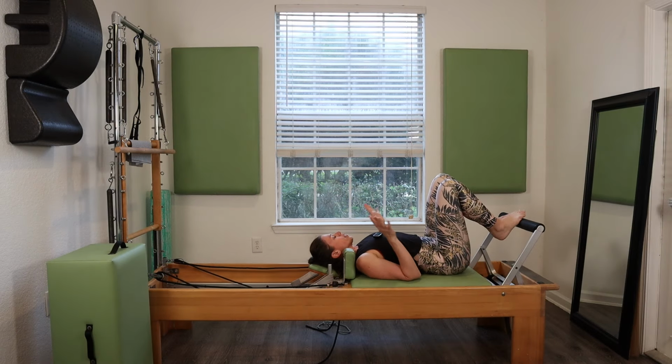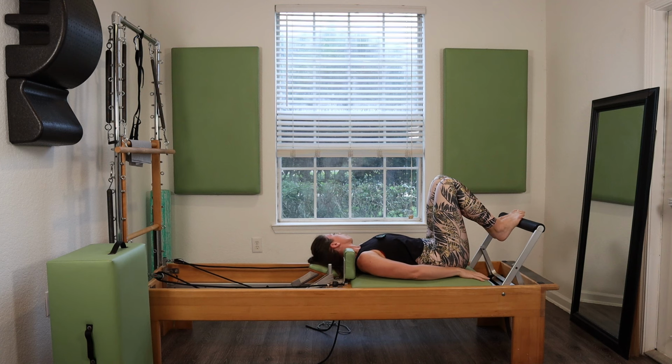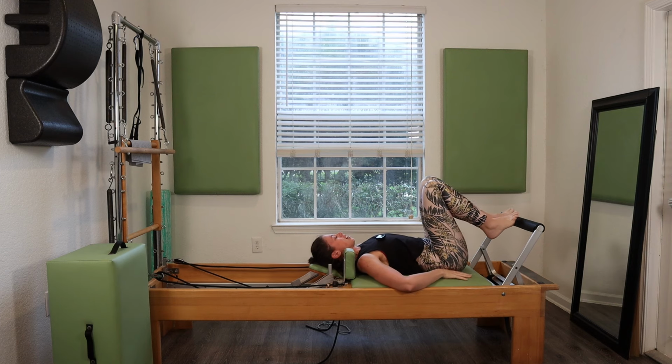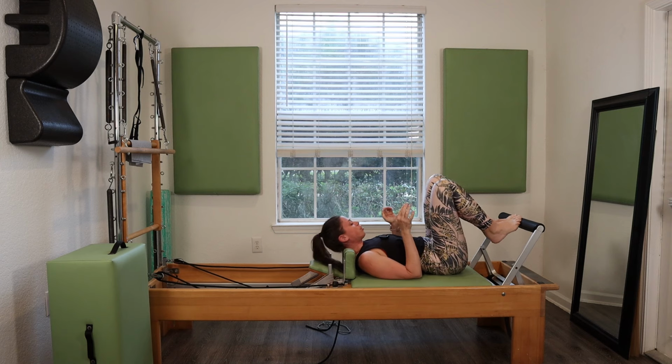All right, as always, please make sure that you are centered on your carriage. Maybe turn your head from right to left. I know a lot of you who've been taking my classes for a while, you hear me say that every time, but it is so true. We think we're centered and we're not when we check. So always take your time to do that.